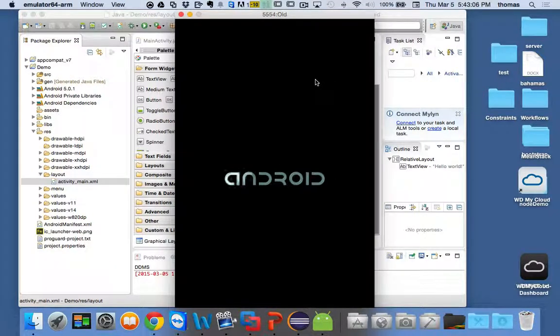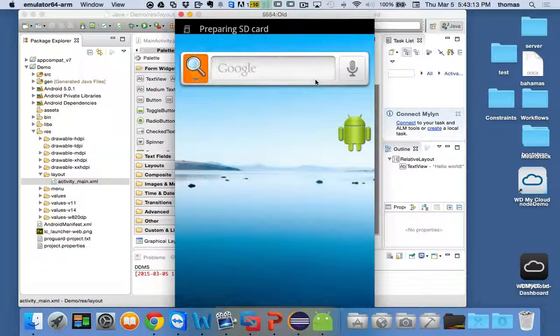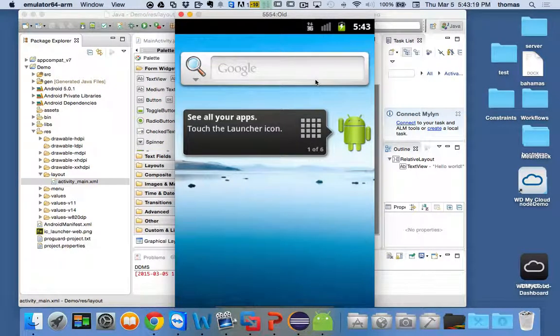Is there a way to actually set this up so it would run right on an actual Android device? Yeah, plug it in. I don't have a cord here. That's the way you do it. Oh, okay. Yeah, if you plug in your device, you can actually target your device. Oh, so if you plug in the device, I can directly code onto my device?